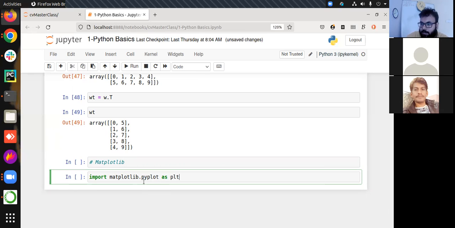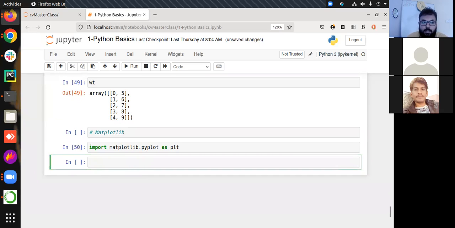And then X equal to np dot arange, starting from 0 to math dot pi multiplied by 2.